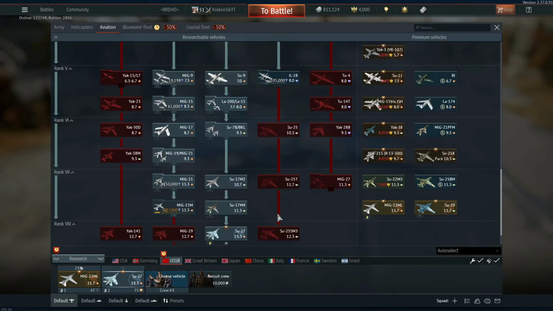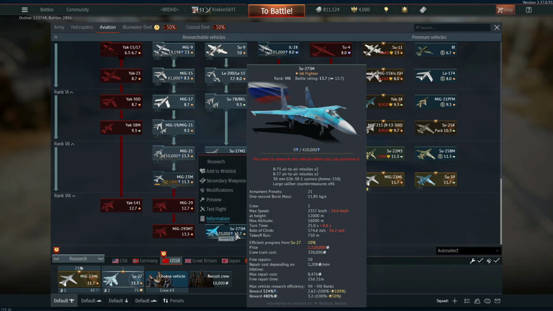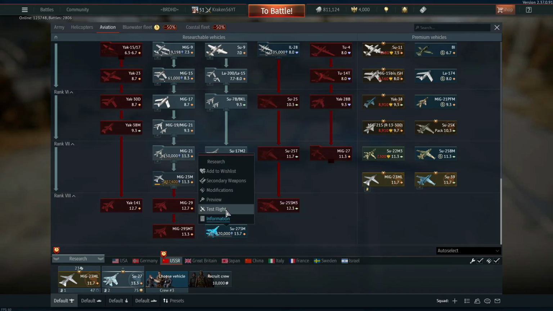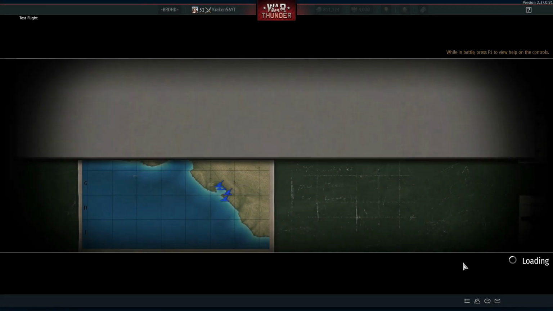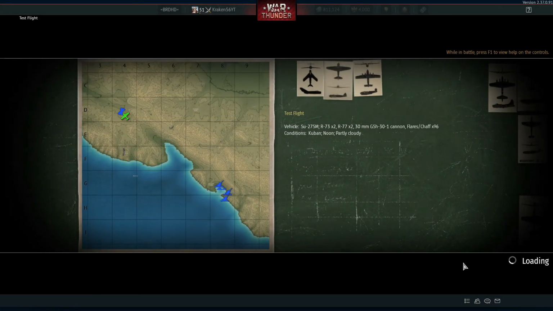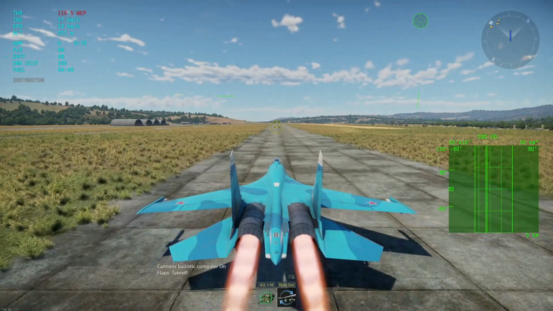Yeah, that's pretty much all my progress from here. And I'll actually show you the SU27 SM. The reason why I mentioned this earlier is literally because of the AIM R77s that this contains. They are basically the AIM 120s, but in the Russian area. So let me show you what they are capable of doing.